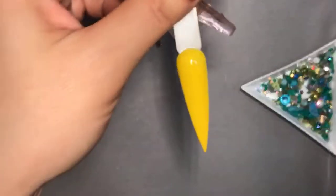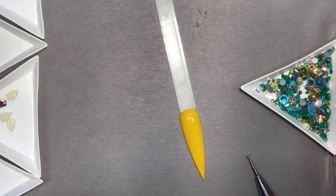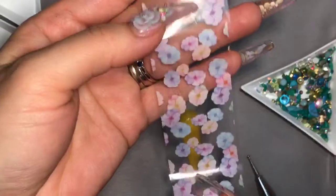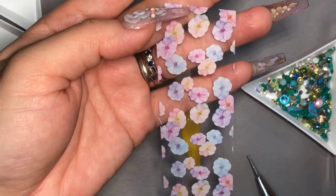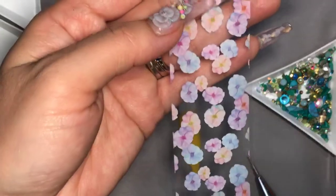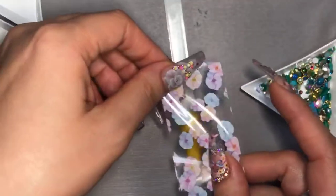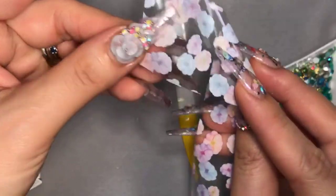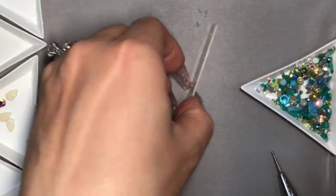I need to zoom in. Okay, I really like it. It's stunning because this one is clear in the back. So when you see shiny sides, you're gonna lay it right on this side, but if the back is kind of a matte look, that's the one you're gonna place right on the top of the nail surface. So we'll see how this one turns out.